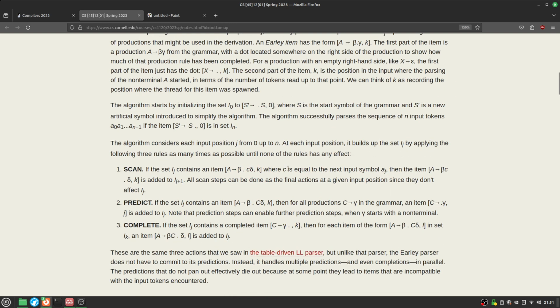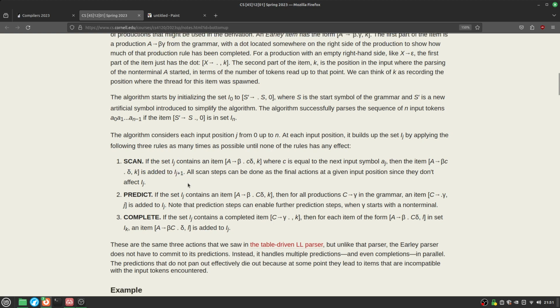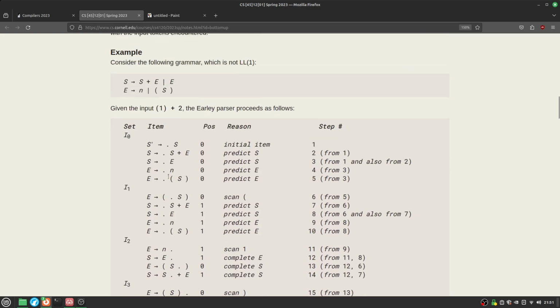So C is equal to the next symbol AJ, then the item for the beta C dot delta is added to I J plus 1. Okay, that's why they added it to the next set. That makes sense. So from this step here, step 5, we look at our input token, which we are here currently.